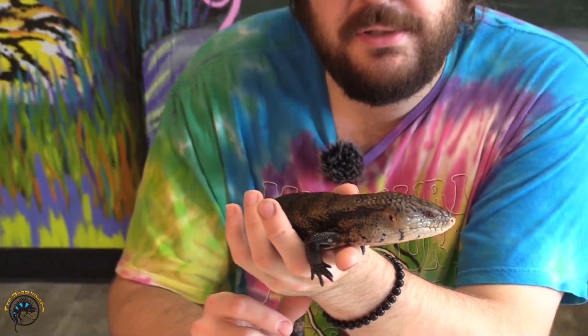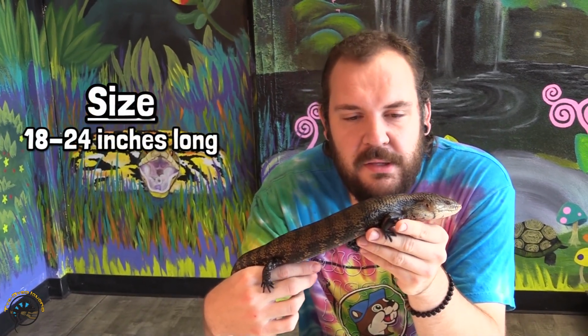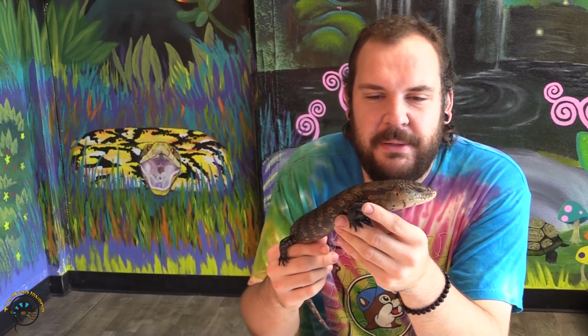As far as general size for blue tongue skinks, they're generally going to vary in size anywhere from 18 to 24 inches in length as an adult. This will vary slightly across subspecies in the genus, but in general, 18 to 24 inches is going to be average for these guys.